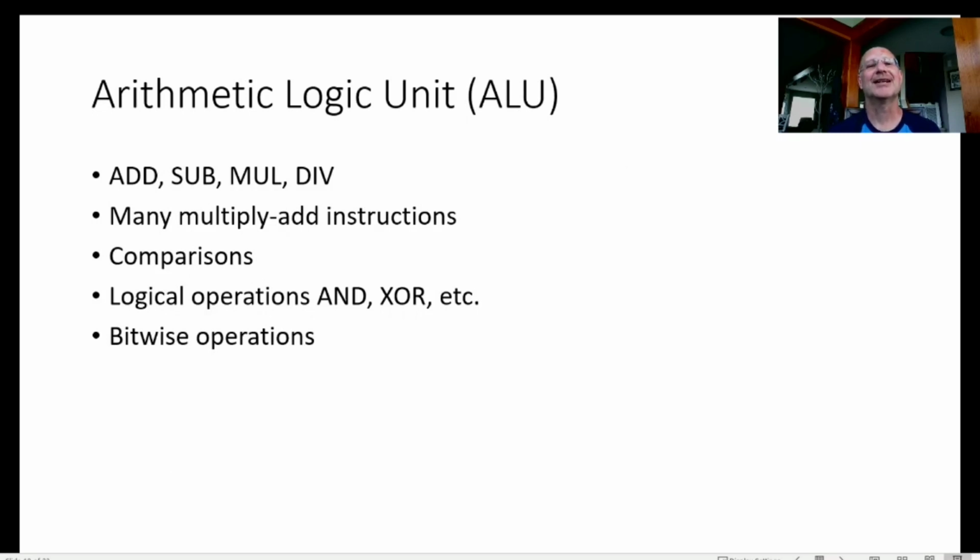Then there's the arithmetic logic unit, the ALU, and it does all your basic arithmetic things like addition and multiplication. There's quite a few multiply add instructions. So these are where x equals a times b plus some sort of running total. Very useful instructions for doing things like matrix multiplications and dot products that you see an awful lot now in graphics and artificial intelligence. Of course, it has comparisons, logical operators, and bitwise operators. So everything you'd expect in a modern CPU. Quite a full set of instructions.